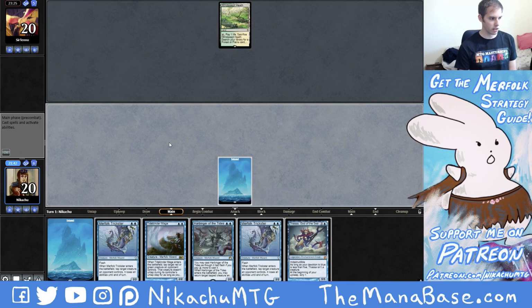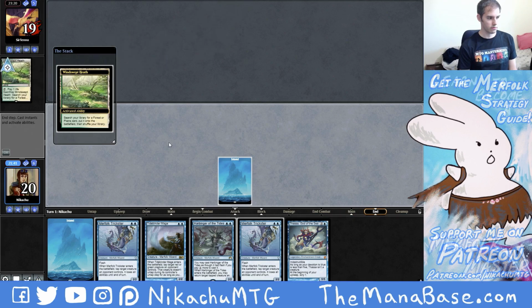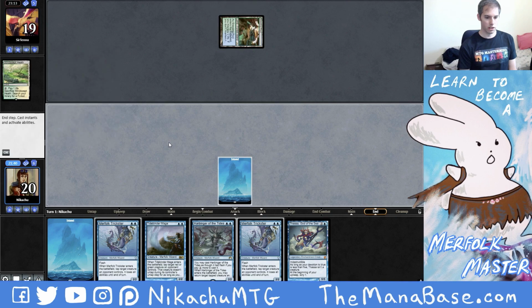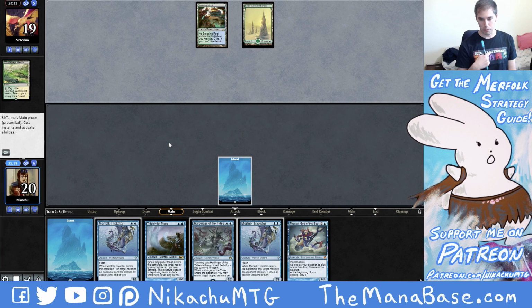Ooh, Thassa is going to be nice. Indestructible. But they probably have Path to Exile. So if they play Coiling Oracle, I guess I'm just going to Tidebinder it. Can something with hexproof be passed? Only by them. Weird. The point of hexproof is that I'm not allowed to target their cards.